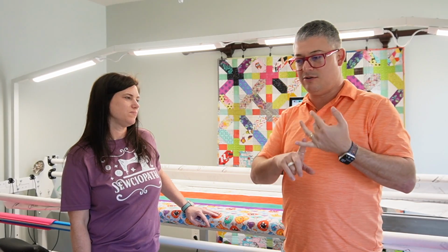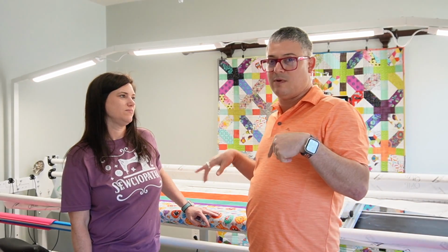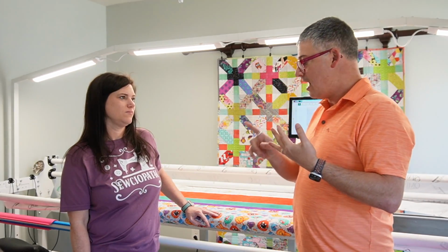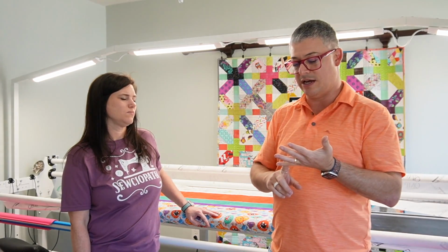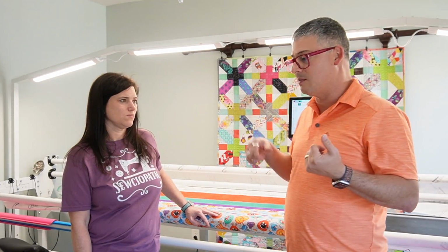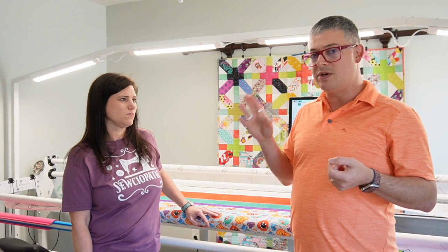So if you're doing crosshatch, you're not going to do that this way. We're going to make another video for that. But if you're doing anything that has to touch, clamshells, things like that, you're going to get the most accuracy by needle down. So if I do whole cloths with a lot of stuff, I'm going to needle down. But normally, we just do what we call drag and drop. They're all going to use drag and drop, kind of, except for this one. So we do the non-needle down drag and drop, advancing the quilt.